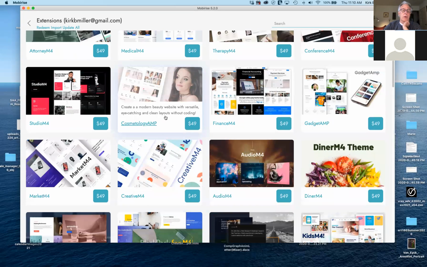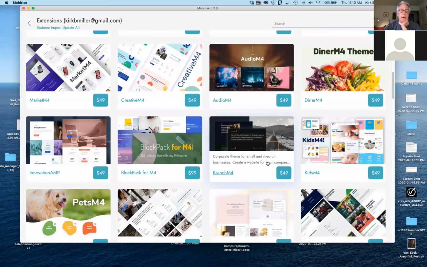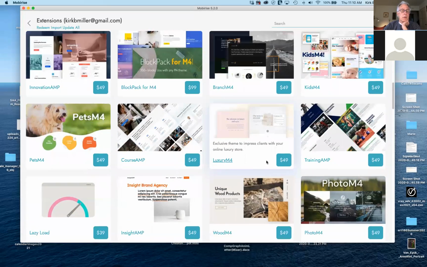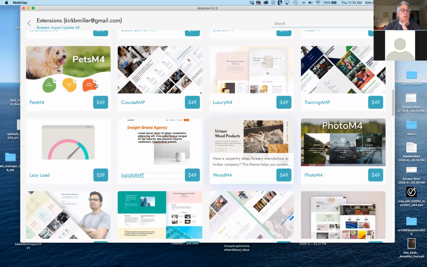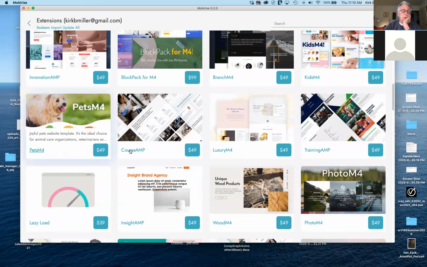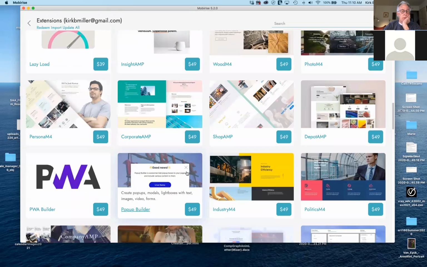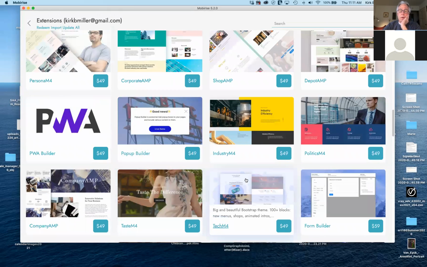That would be a perfect one for them. Gadgets, you name it. They keep adding all of these. This would have been good for a former student of mine who rescues pets. And are they perfect? No, but I think overall they're pretty clean, and with not a lot of money, you can do something pretty decent.